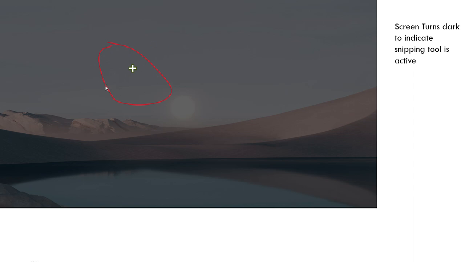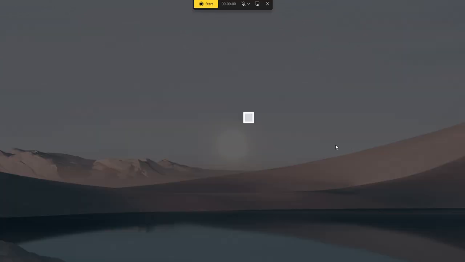You will also notice your mouse cursor. When you activate it, your mouse cursor will turn to a plus, which means you can create geometry, in this case a rectangle or square. You click over to the edge and drag it out, and that's going to determine the canvas for your screen capture. In this case, we clicked and dragged it all the way over here, and so this is going to be our canvas.